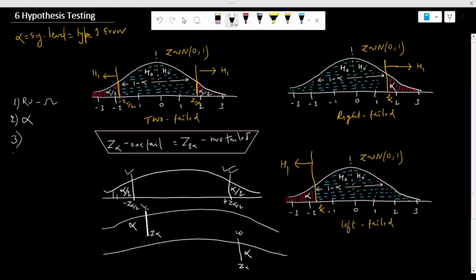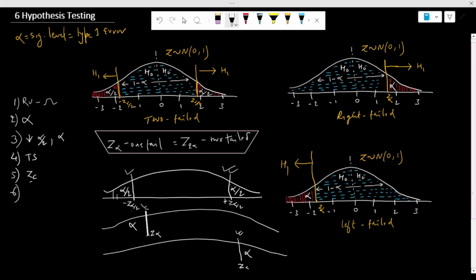So in the third step, we have divided the extreme left or right regions into area equal to either alpha by 2 for the two tail test or simply alpha for one tail test. Then we have calculated their tabulated score, and in the fifth step we will obtain the calculated score. And in the sixth, based on the position of this calculated score, we are going to either reject the null or fail to reject the null.